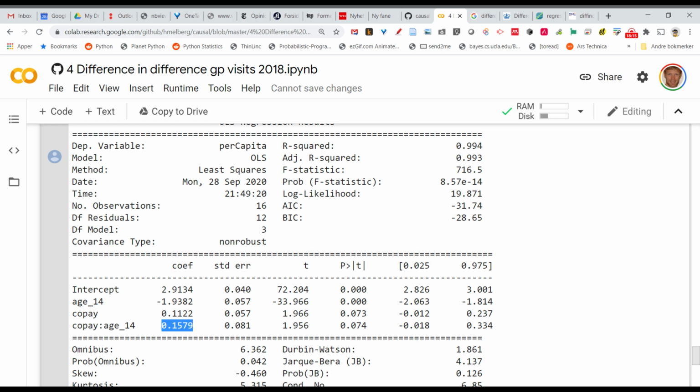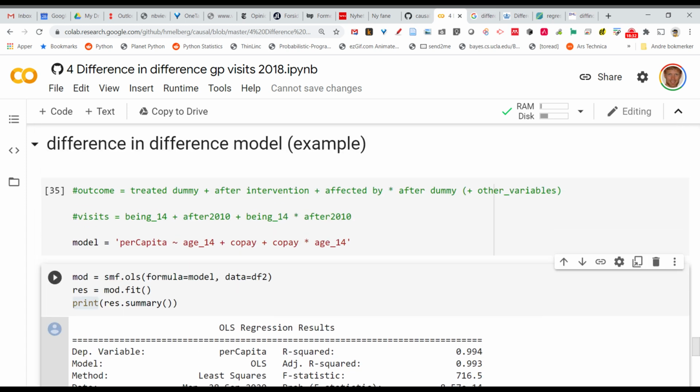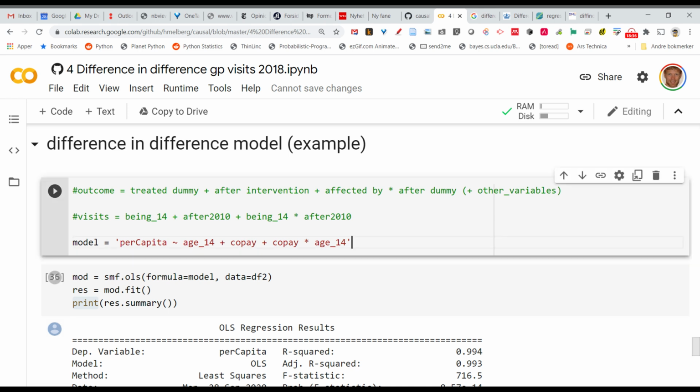Is it statistically significant? Well, not really, because you should also think about how many observations we have. It's not that many. We don't have a lot of years. We don't have a long time period before and after. Now, there's one thing you could do in addition to this, which would be the following. You could add year here. That's a common variable, right? Year. So let's see what happens if we add year.